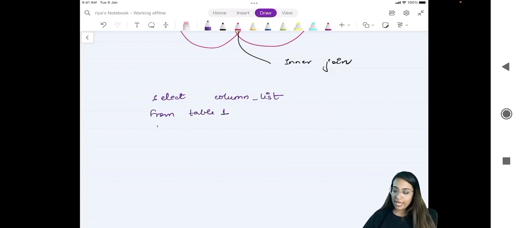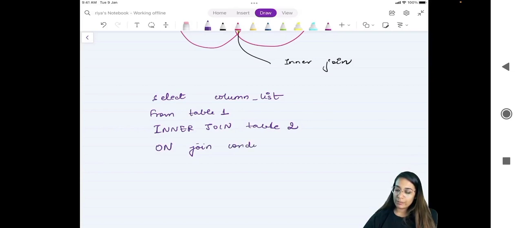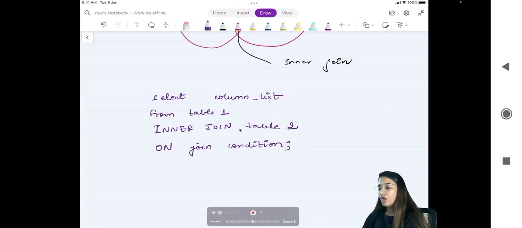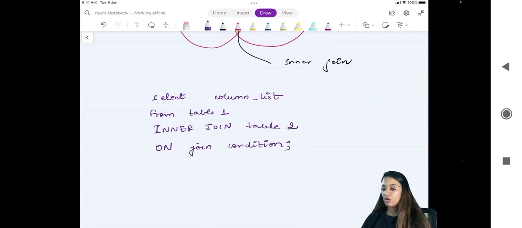Then it is inner join on the table 2, and then you write on, and here you mention the join condition. That means on what basis you are applying the join. So you have to mention a condition for the common column over here. That's the overall idea.